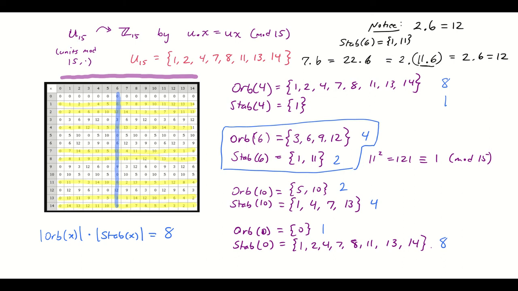So the idea here is, if I have an element of my orbit, then I can find potentially several elements of the group which send 6, or wherever I'm starting, x, to that particular orbit element. There's going to be one group element which sends x to that element y, but then I can come up with other elements by composing with the stabilizer. Okay, I realize that explanation was mostly word salad there at the end, but we're going to pin this down and make it much more precise in the following video. So look for Orbit Stabilizer Theorem Part 2.